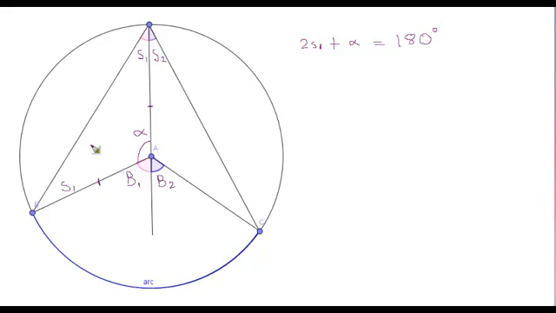Now if we come back to this shape we can actually write up another equation because the angle of a straight line is 180 degrees. So alpha plus B1 equals 180 degrees.